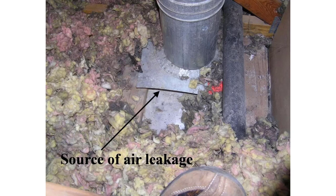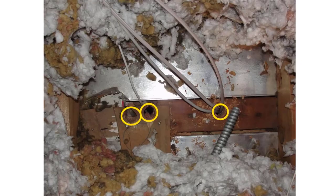This next example shows yet another furnace vent with a big bypass up to the attic space. Notice how all the insulation around it is stained black. That's not mold you're looking at — it's fiberglass insulation, so it acts like an air filter, and years and years of air passing through the fiberglass insulation has turned it black. Here's another example showing a bunch of wires passing through the top plate of a wall, and all of the bore holes for those wires need to be sealed off.